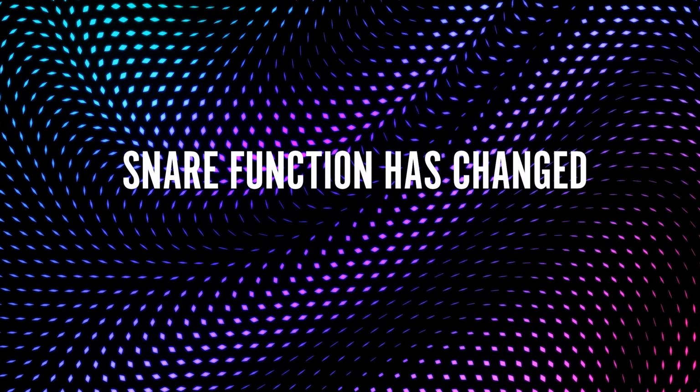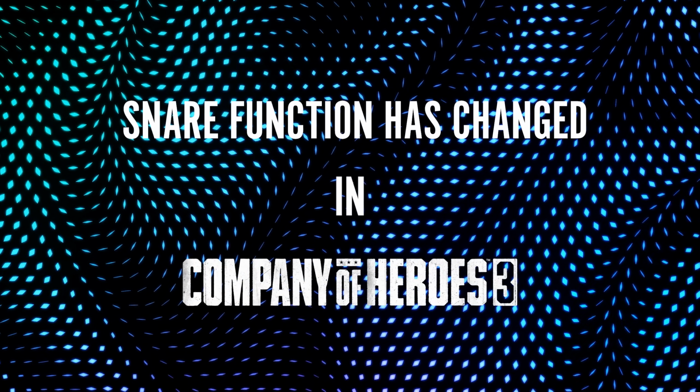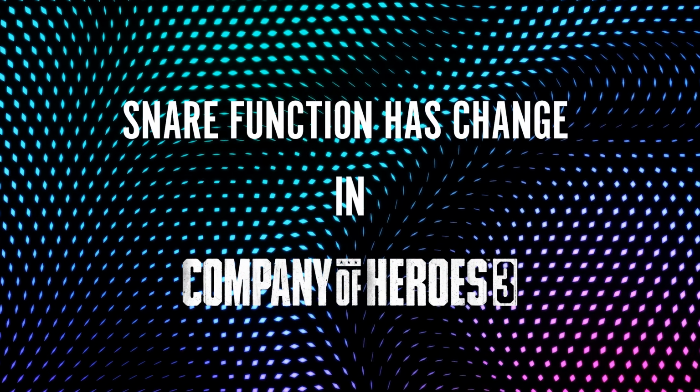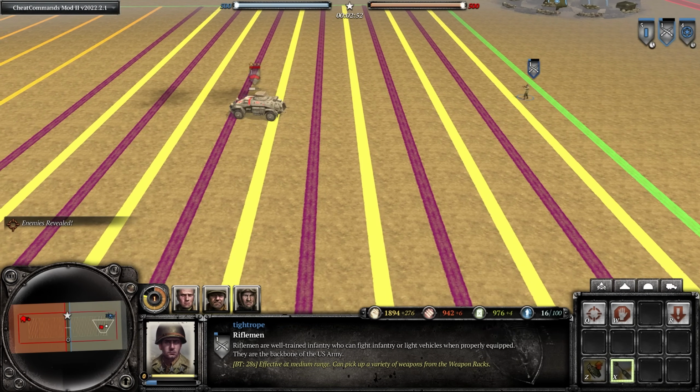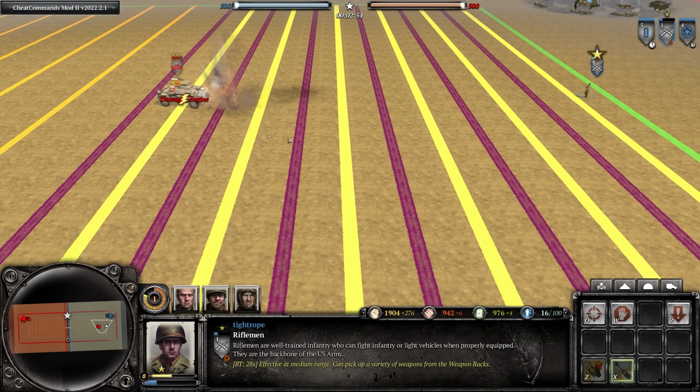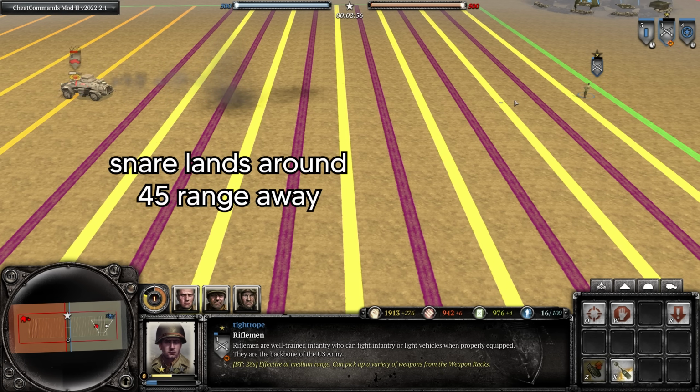So overall, the max range of snares are very similar in both games, but how snares function has been altered significantly in COH3, which massively reduces their effective range. In COH2, if you activate a snare on a vehicle that is within range, it doesn't matter how far away it drives after the activation, the snare will eventually connect.